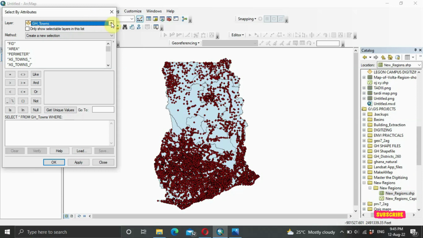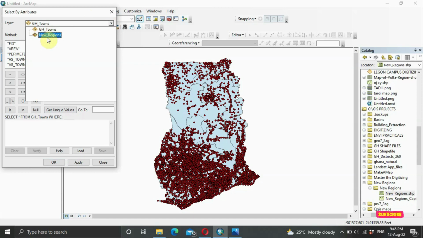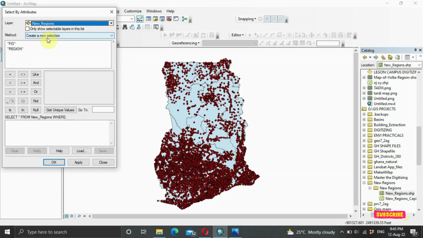So first of all, I want to select just a region or a district in my shapefile. So I click on it, and then I click on the equal to sign. All these things are called queries, or you can basically call them the Boolean connectors. So we have the and sign, the like sign, or the wildcard. We have the greater than or less than.